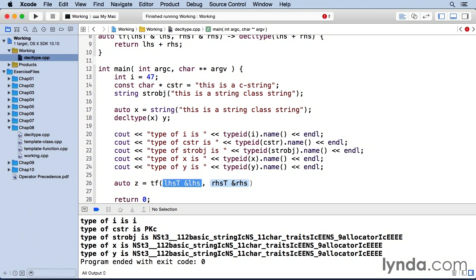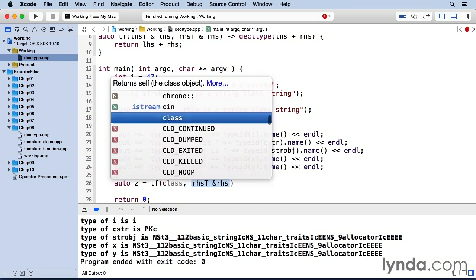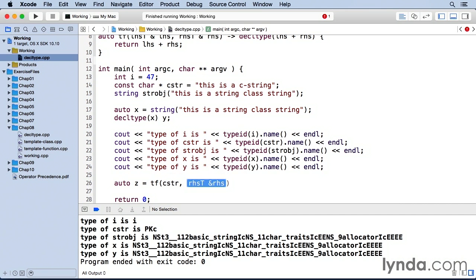Now, I'm not using a template argument list here to give it the types. I'm letting it infer them. Normally, I've said this before, I would always use a template parameter list, but in this case, I want it to infer them just to demonstrate how this works. So I'm going to give it our C string and our string object.